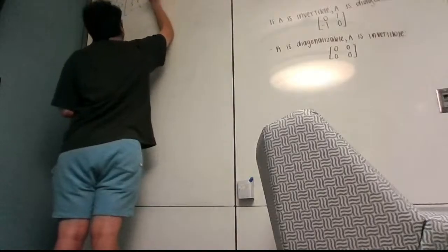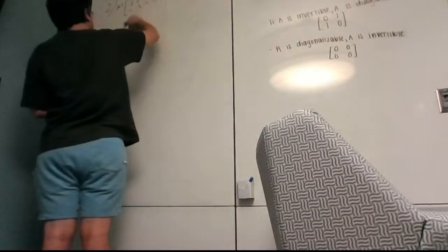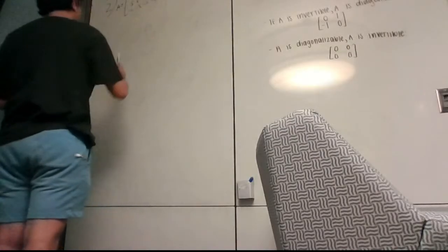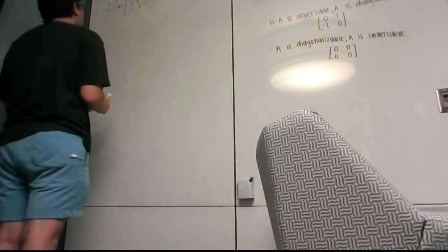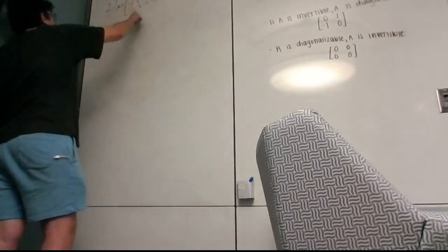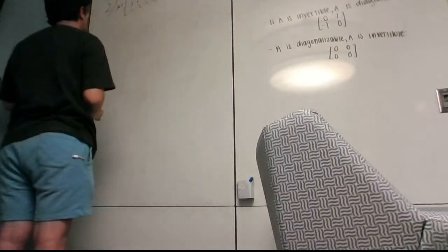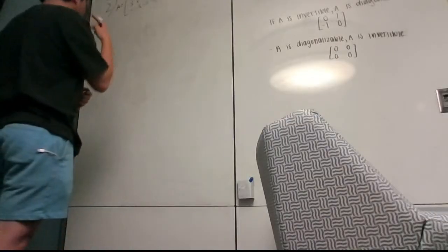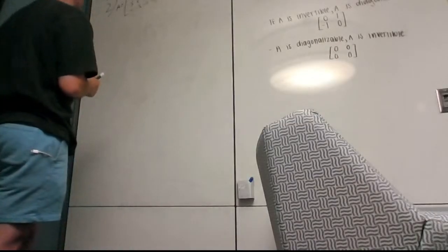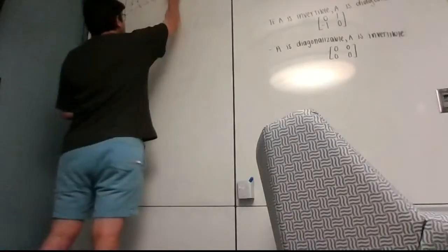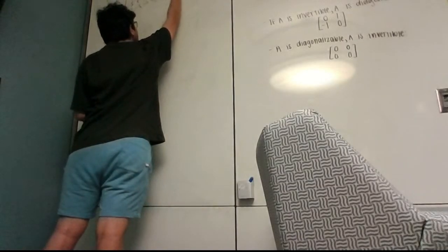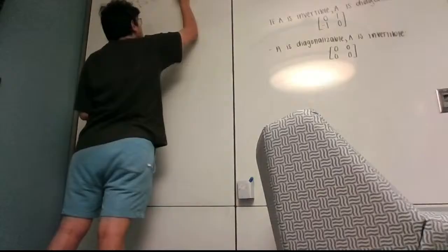R3. We first of all want to make this. So we think about this like going from left to right, column by column, trying to make these into zeros and this into 1, right? That's our general idea here. So we want to have R3 minus 6 R1. That's our first row operation.